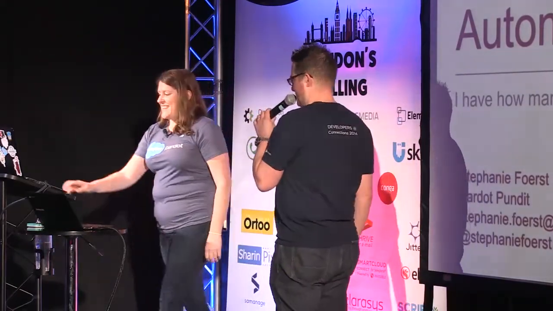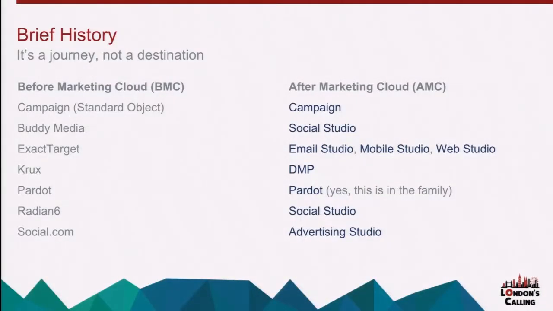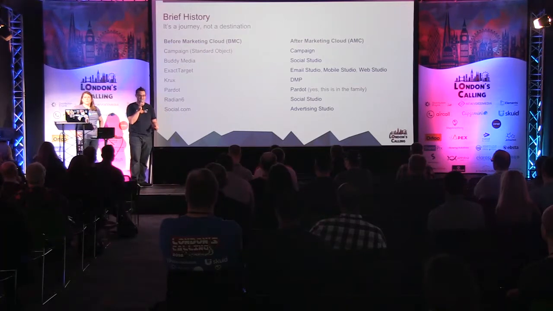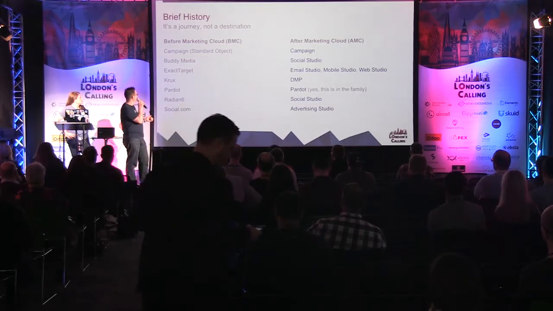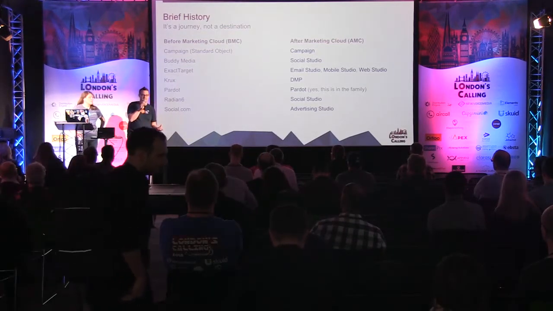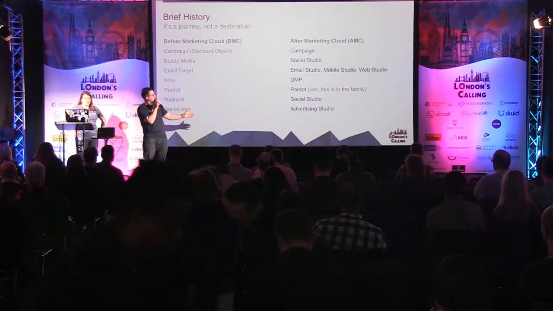Awesome. So without further ado, we're going to take you through a little history here. With marketing, it's a journey, not a destination. Some of you may be familiar with some of the names on this screen, before Marketing Cloud and after Marketing Cloud. On the top, we'll quickly run through. The campaign object, once upon a time, was marketing in Salesforce. If you've used that object, it doesn't do much besides store information. And then there've been a lot of acquisitions over the years: Buddy Media, ExactTarget, Crux, Pardot, a lot of social components that have all, for the most part, been rebranded.